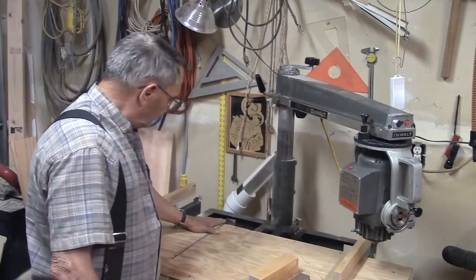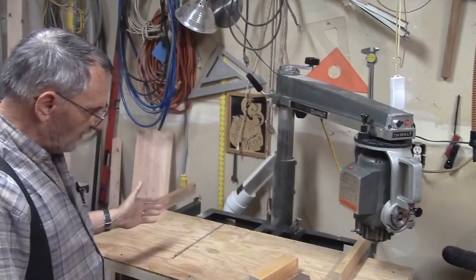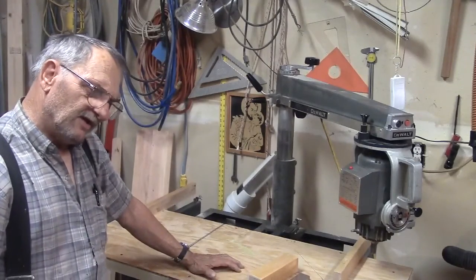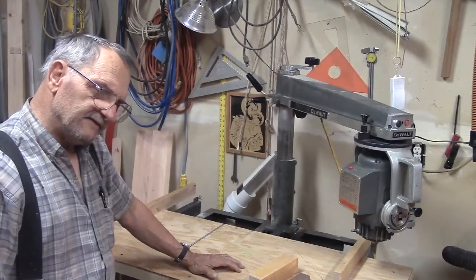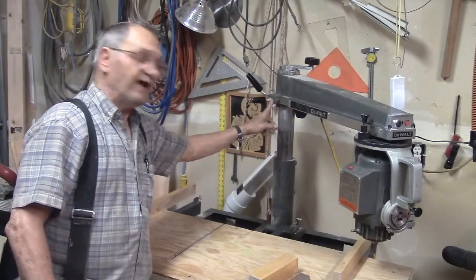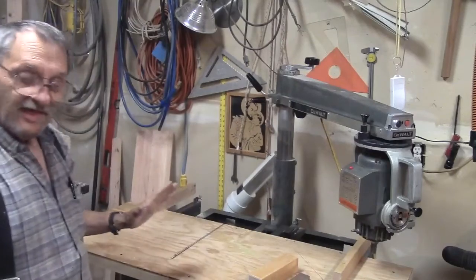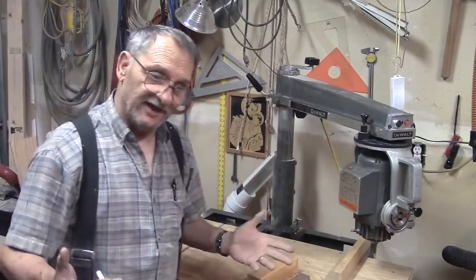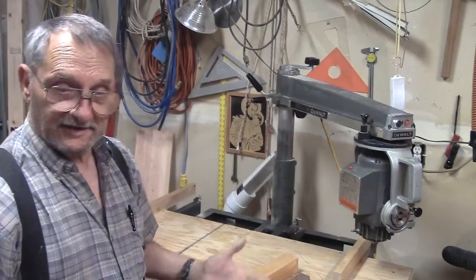So I readjusted the arm back here with these adjustments, and then I was sitting in the living room after I readjusted everything. I'm thinking to myself, why did it do it in the first place, and what's going to keep it from happening again? And it occurred to me, I had not tightened those brass tipped Allen screws that hold these adjustment screws in place. That's why it slipped out. So it's very important. It's a rookie mistake, but it's very important that those Allen screws be tightened after you make your adjustments.